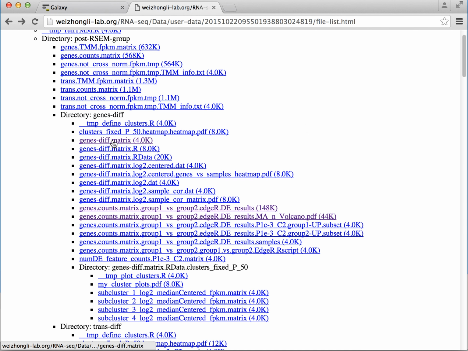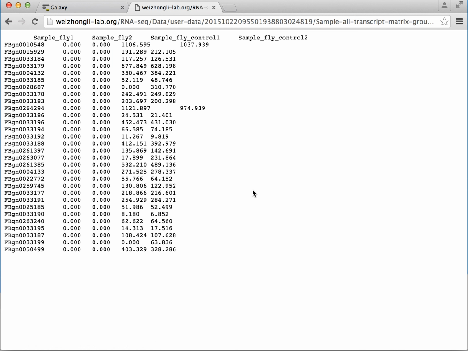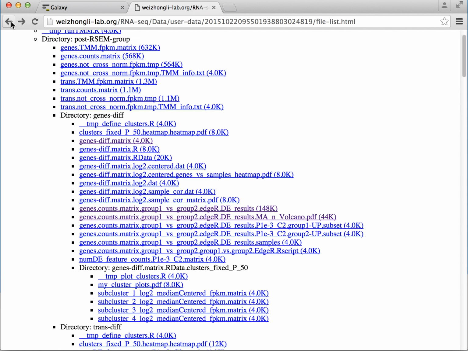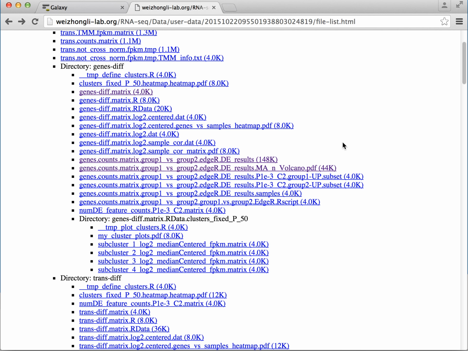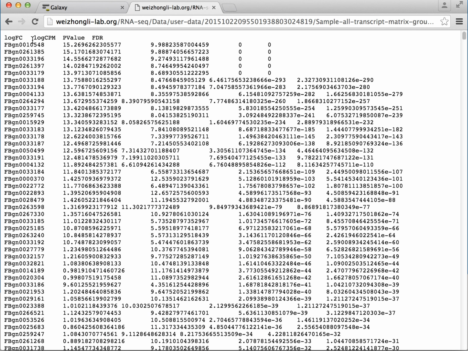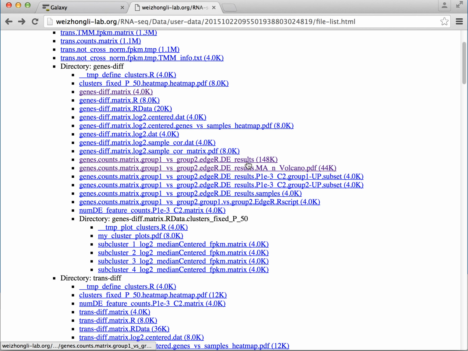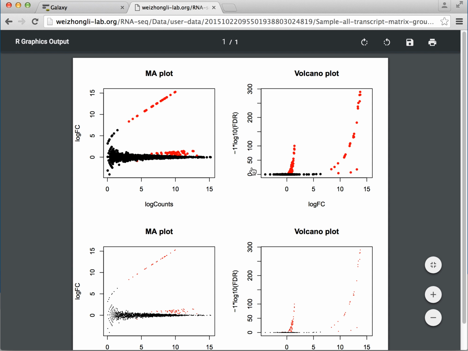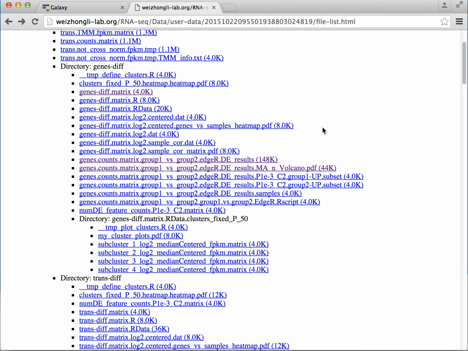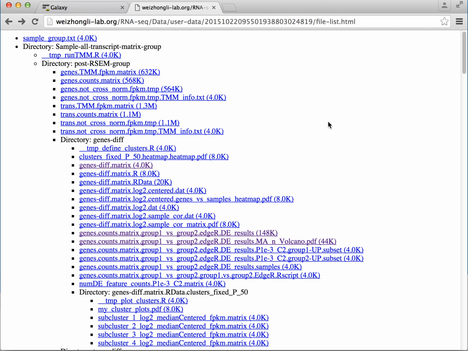You can see, for example, the differential analysis of genes. You can also see some other results like that, and also some analysis from R. So basically, those are the results users can download or browse and analyze individually.